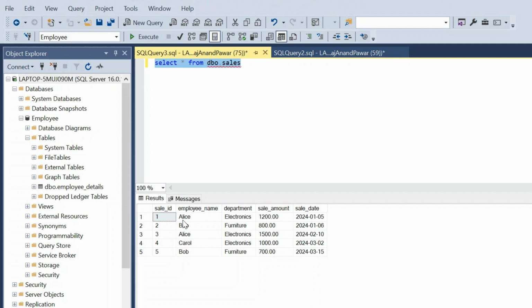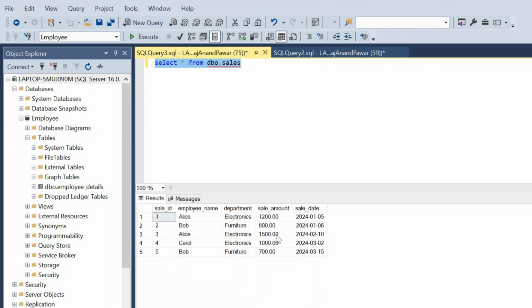Here for this data, first we will see the example where I want the total sales by employee. If you see the data, the Alice name is coming twice. So Alice performed two sales operations for electronics and the amount is different.